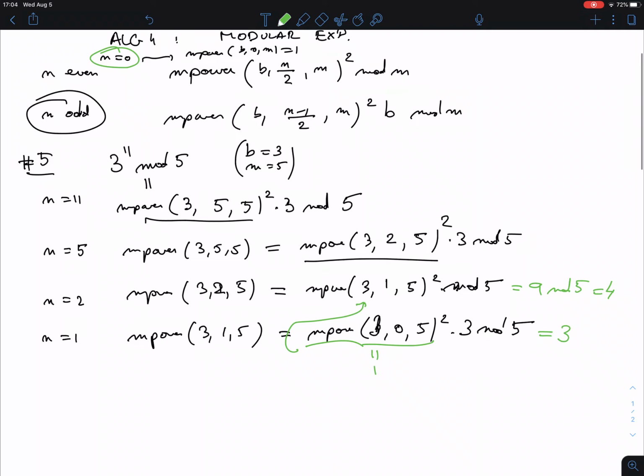So okay, I know now that this is 4, and I can plug this in here. So this will be 4 squared times 3 mod 5. So that is 16 times 3 mod 5. So here is what the textbook says: let's take the residue already from this number, since it's already bigger than 5. It makes it easier in our calculation. But you could also calculate this whole thing, that would be 48, and then take the residue mod 5.